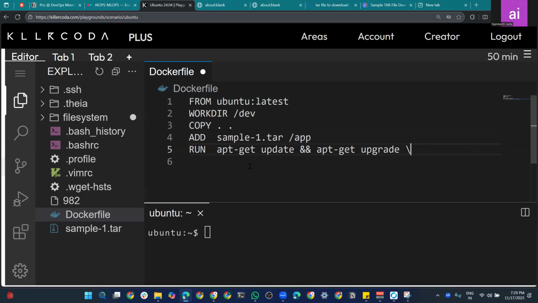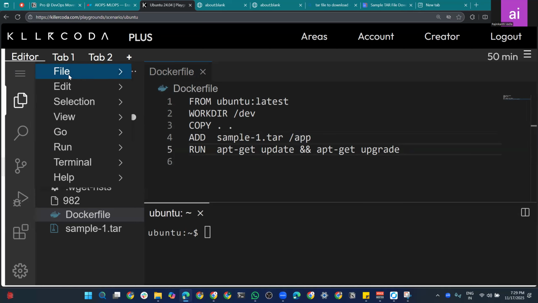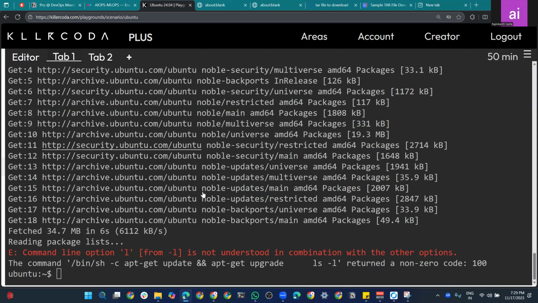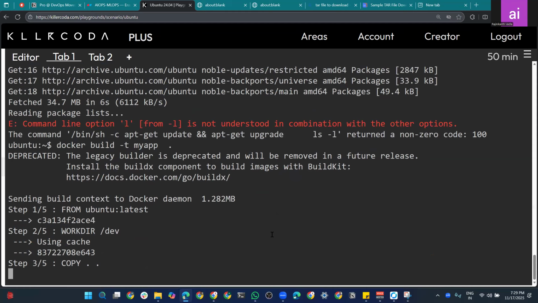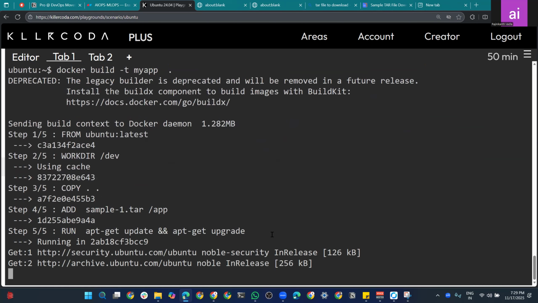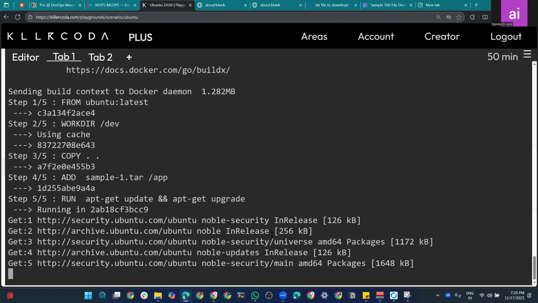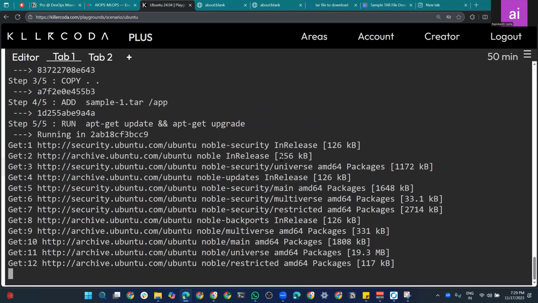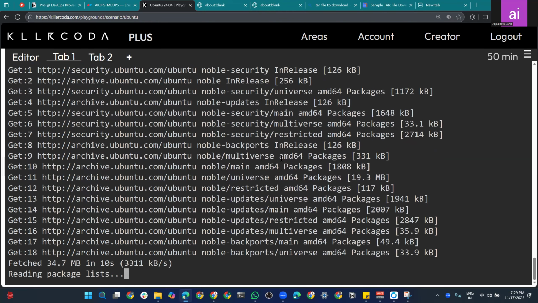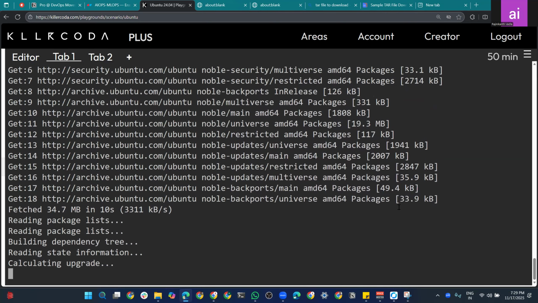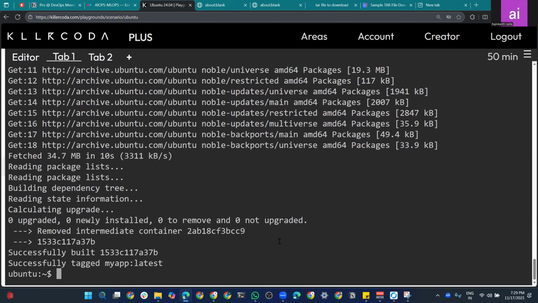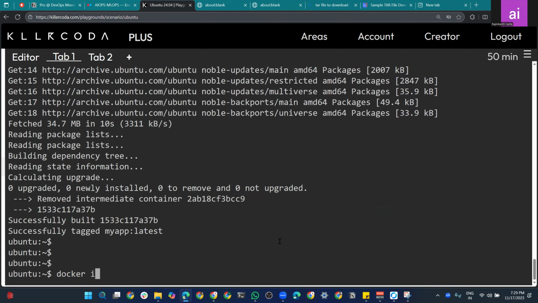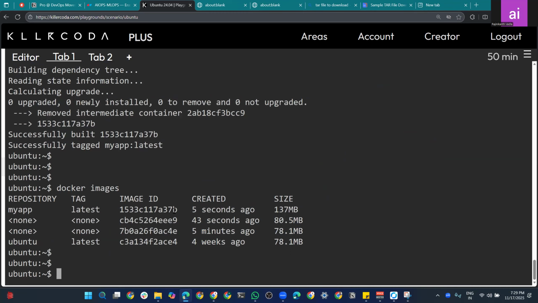Let's remove this, we don't need it. Now if you see Docker images, my app image is available right now with 137 MB.